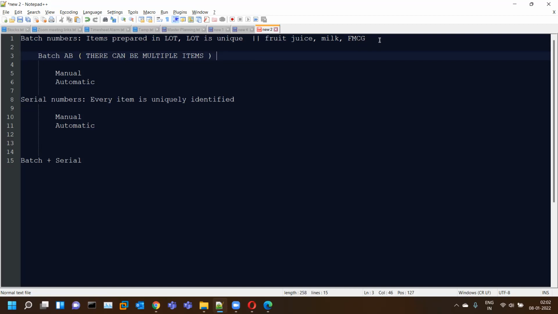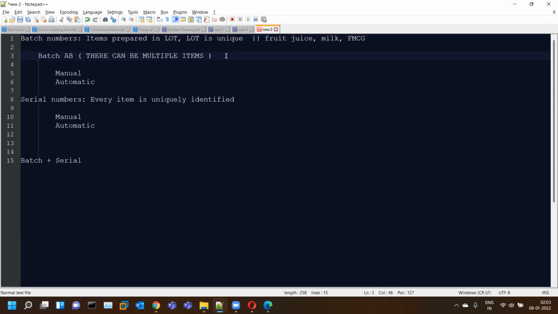Let me say batch AB comprises item X and the quantity is 500. So basically the lot of 500, we can call it batch AB. This is how the numbering will differ. It depends on the customer in what ways they are using the batch number. So in this way, the lot is unique. It is used to identify a lot where we can have multiple items within that lot.